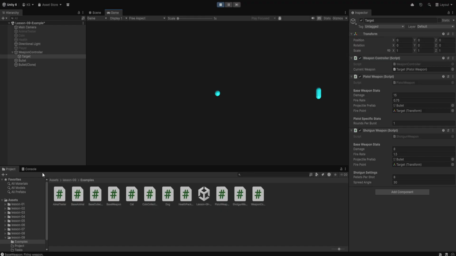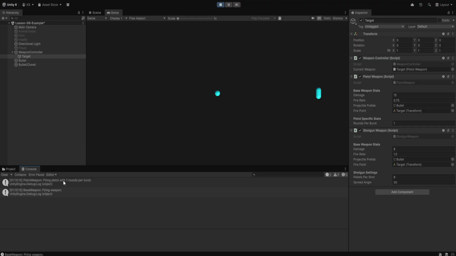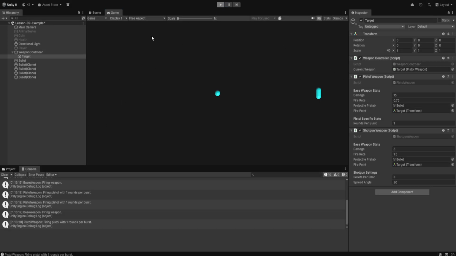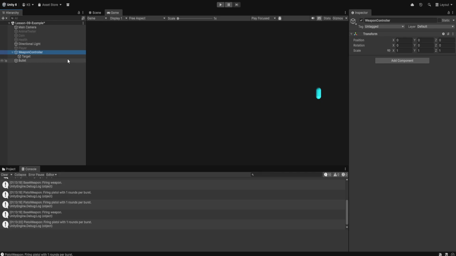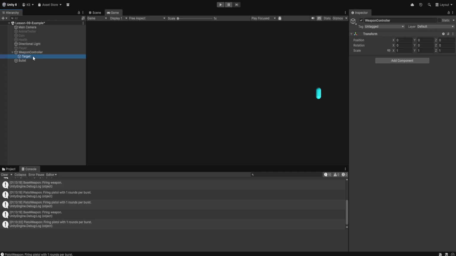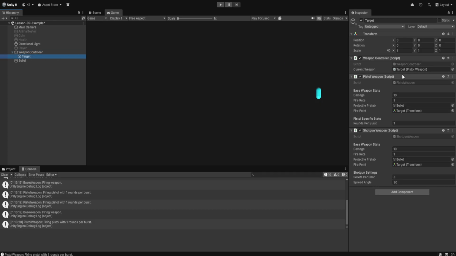So when I hit play, the weapon is fired. So it is firing. And similarly, let's also add the shotgun weapon to the weapon controller target and let's hit play.